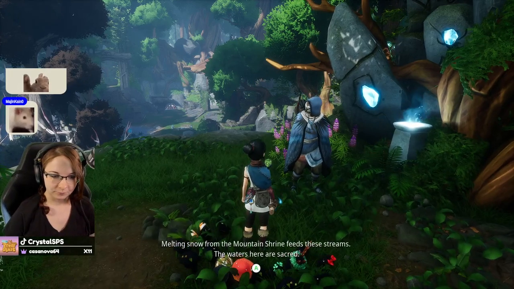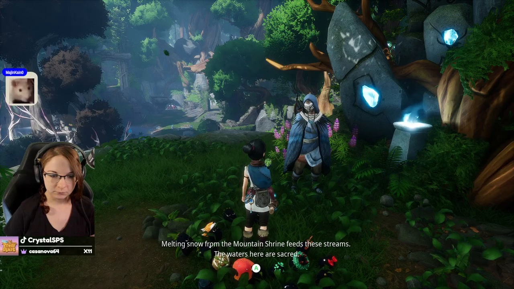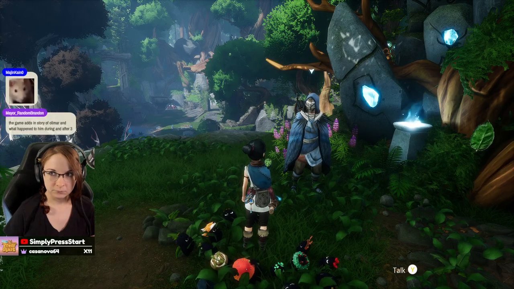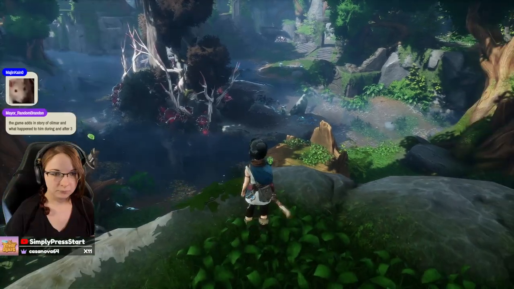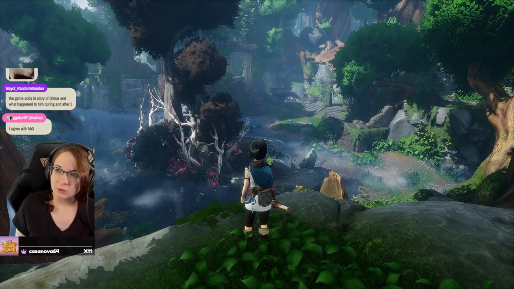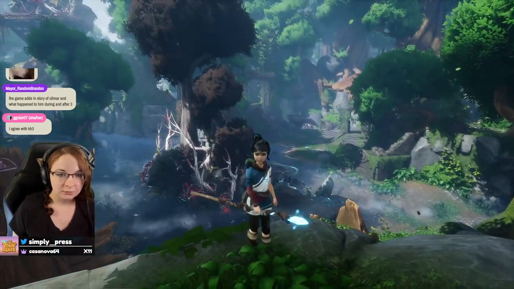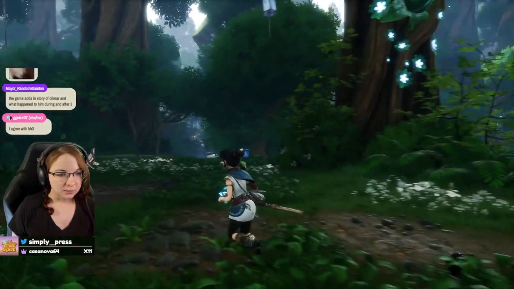Melting snow. Waters here are sacred. Great, Kingdom Hearts 3. Game adds in story of Olimar and what happens to him. Oh, during and after 3? That's cool.